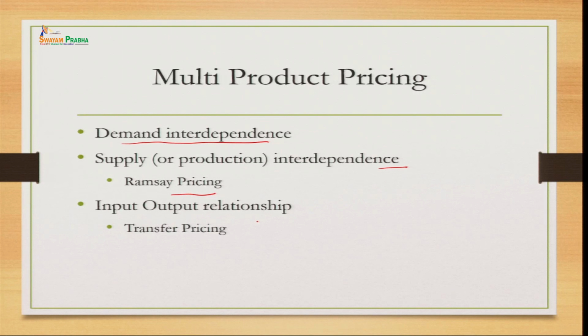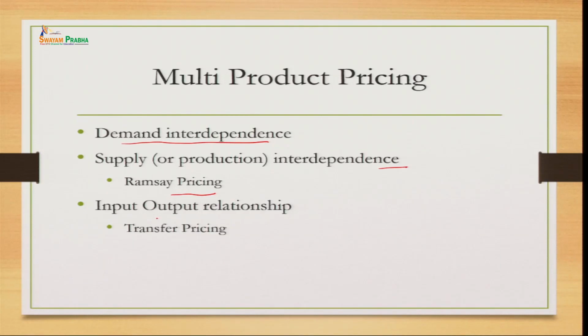Then we have the input output relationship also. Some companies have an input output relationship. We can take the example of Tata here. Tata is producing steel and Tata is also manufacturing cars and trucks, and for the production of cars and trucks we require steel as a raw material. So, here we have an input output relationship. Usually the companies supply raw material to their own companies, right. One company's product is used as a raw material for another company's product, right.